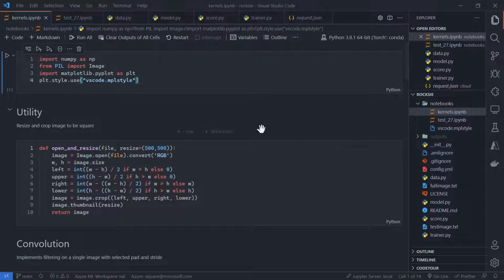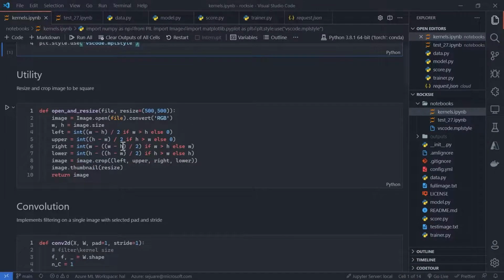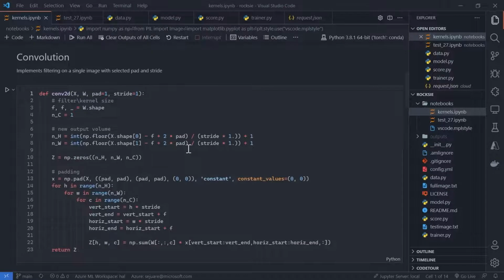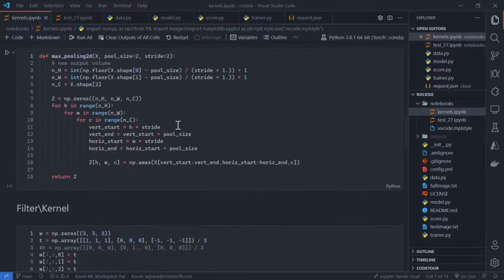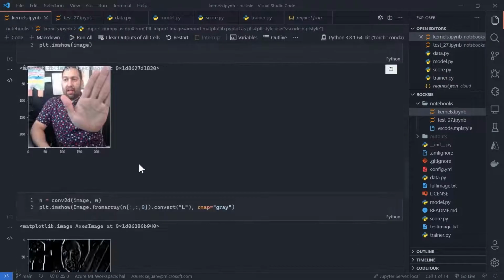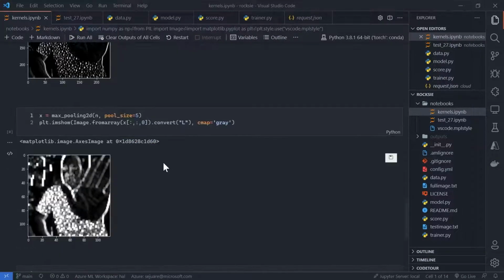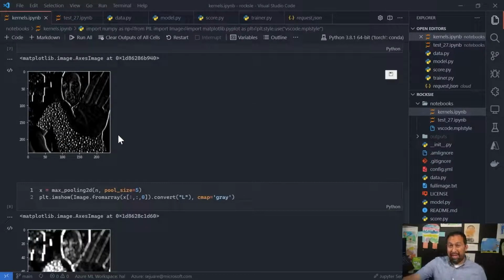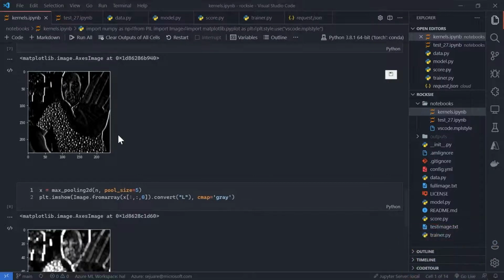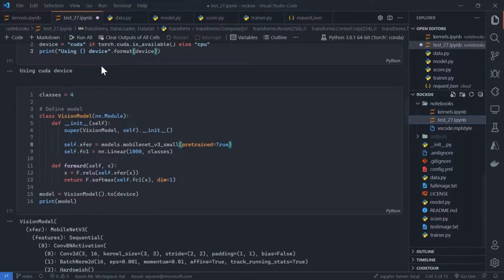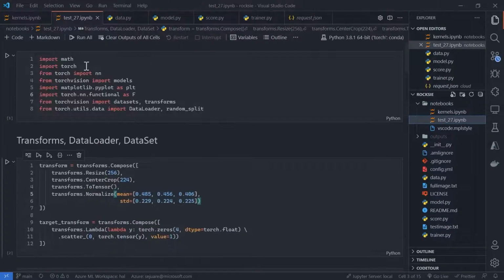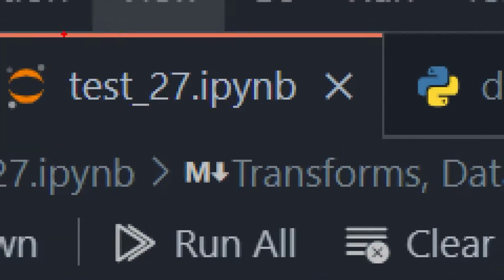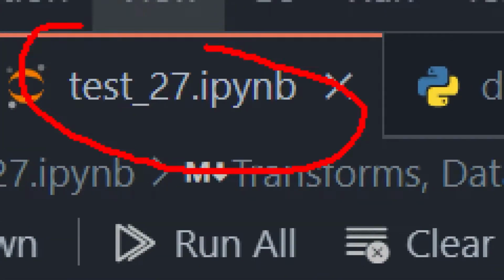Okay, so it looks like data scientist Seth was learning how to figure out convolutions. He wrote his own conv2d. Good for you, son. Good for you. There's a max pooling. Look at him. He was trying to figure out what this is, a pretty good thing. But again, this has nothing to do with putting this into production. Let's look at the other notebook. Data scientist Seth, it looks like this was his 27th iteration of this particular thing.